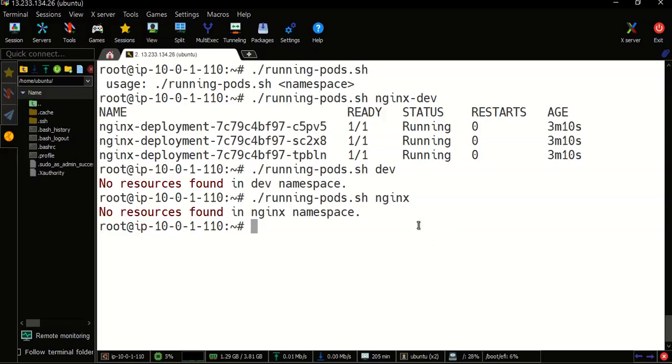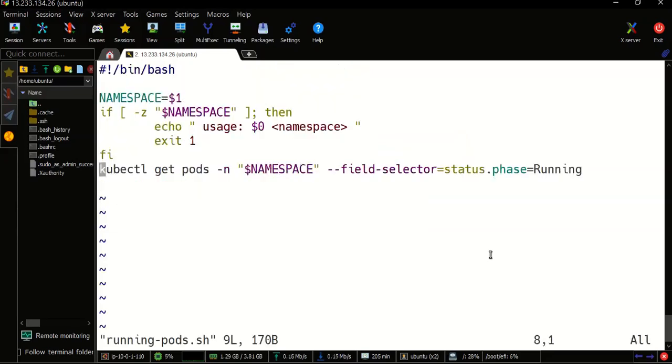Let's write another script wherein three arguments are used. Let's see how we can write it. Restart the deployment. Let's see if it is getting restarted. We have to change the script here.